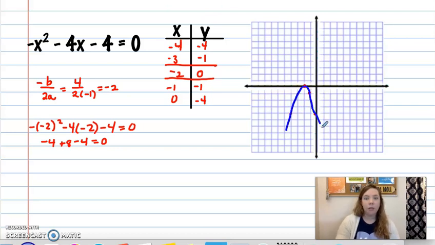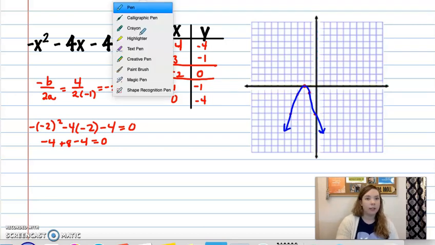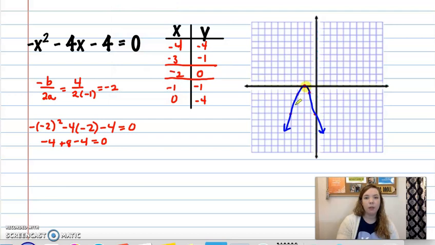And now this is going to be one of the times where we just have one solution because it's only touching our x-axis once. So again, most of the time we'll have 2. There are cases like this where you end up with just 1. And -2 is where that x is 0. It's also touching at -2. So we have x equals -2 for our final answer there.